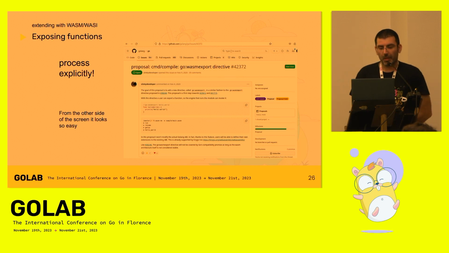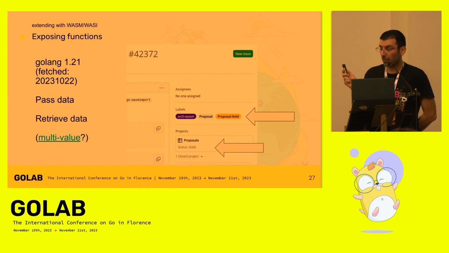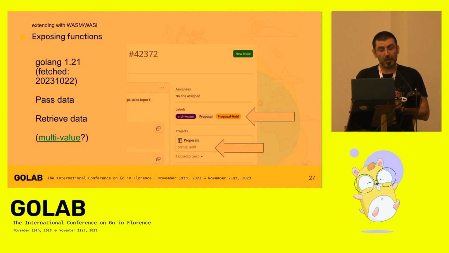The problem is that there is a limitation of the official runtime. So the proposal to have the official Go toolchain from golang.org exposing functions is on hold. There are a bunch of conversations going, or there were when I last checked. And the proposal is not implemented yet in Go 1.21. So your WebAssembly module cannot compile with Go and cannot export functions. So there is nothing to look up and call from our host application.